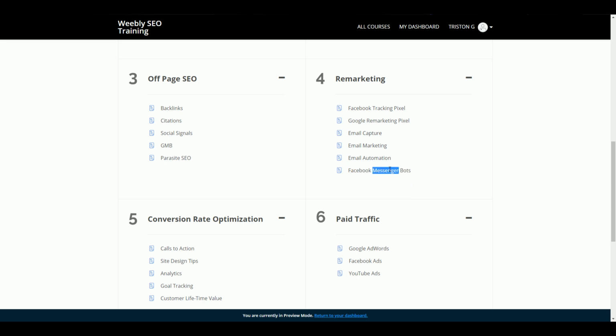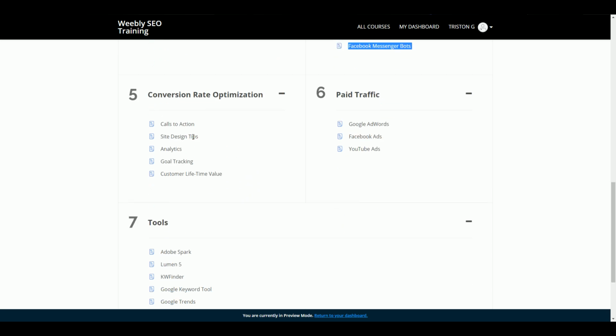You can capture people's names and emails right off of Facebook. They don't have to leave anywhere. And then they can set up appointments, tours, phone calls, or sign into your email capture systems. There's all kinds of really neat stuff that you can do with this, and we're really excited to include that here in the course.